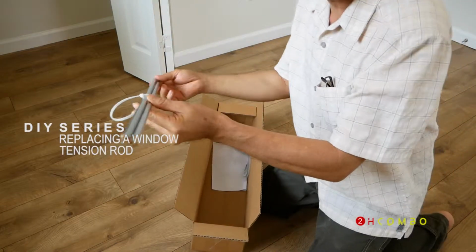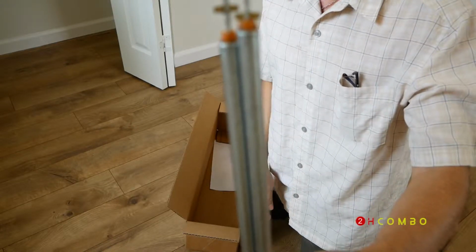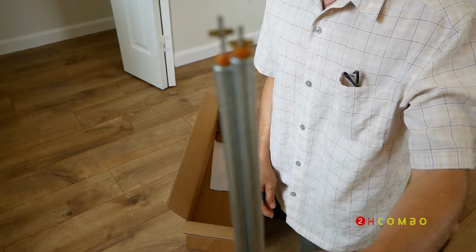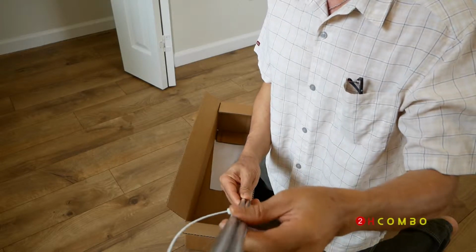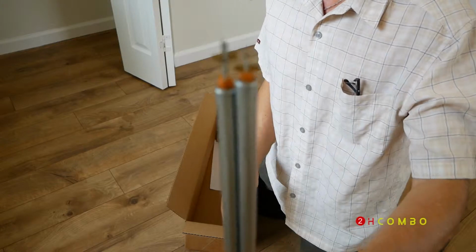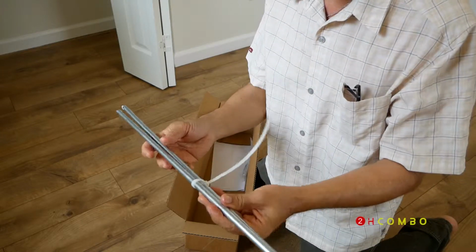Okay, here's what they look like. At the very tip, they have like a cross. Alright, also this is a kind of orange tip. The color code has to do with how much weight it can hold. I think this is the lowest one that can hold about 35 pounds of windows.